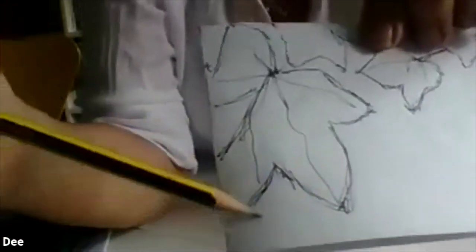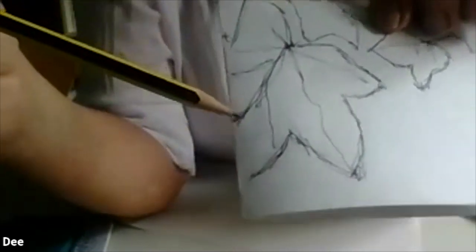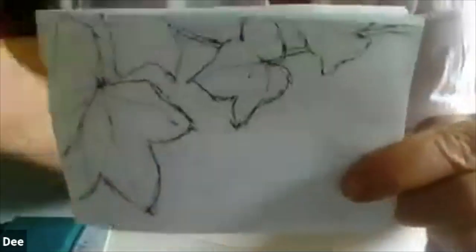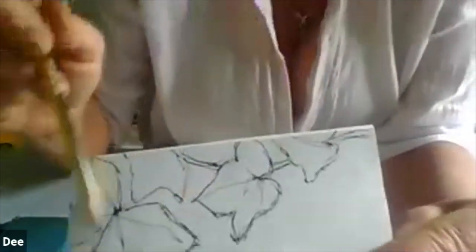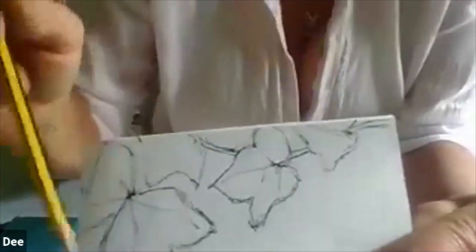So if you're looking at this leaf, look at where each part comes on the page. I've got a negative space here with a sort of V that, if you look at the edge of the page, it's that bit there. And then this vein comes about just over a third of the way up the page. And then again, it's right at the top of the page, this bit. So look at the flow of the stalk and look at the negative shapes. Okay.